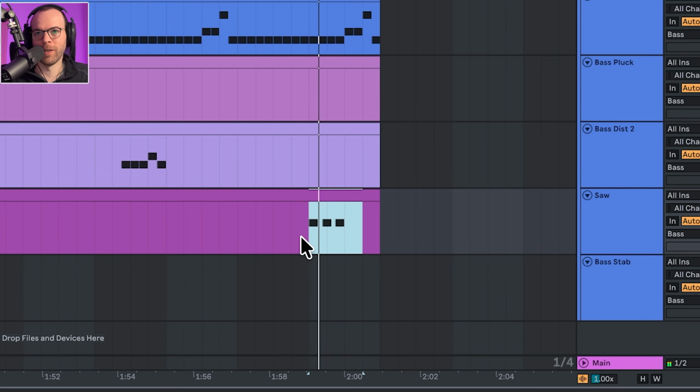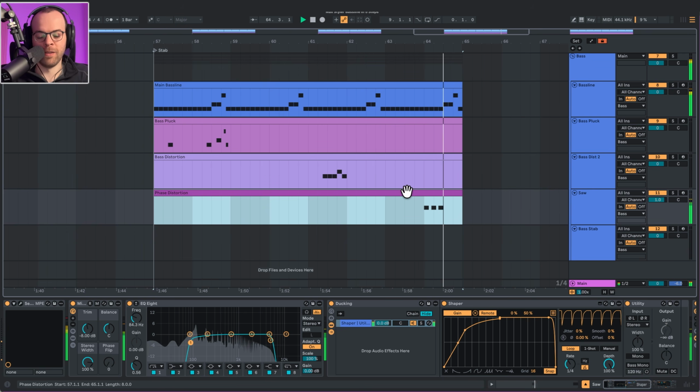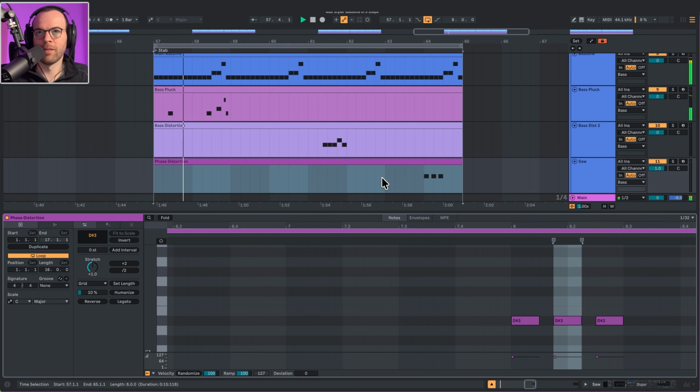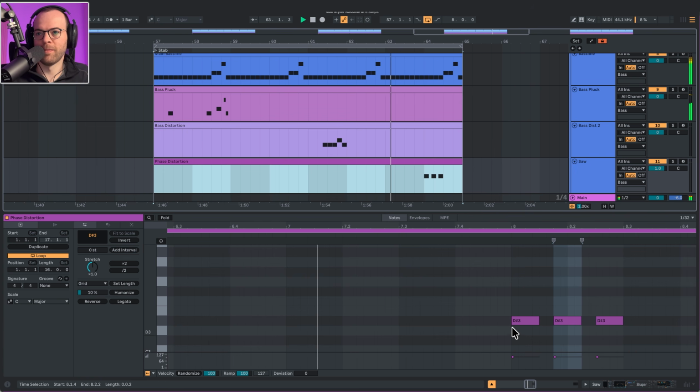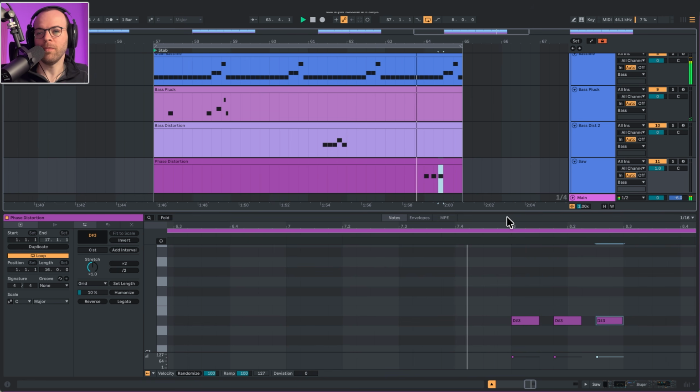Step number 4 is to complement your bassline with elements that will restart your bassline. For example, this one. If you listen in context, it's restarting this just to bring something before the loop ends to make your progression more interesting. And you can see that again, it's just a note playing. Every 3/16 something happens, as you can see. And this brings a new character into the sound.